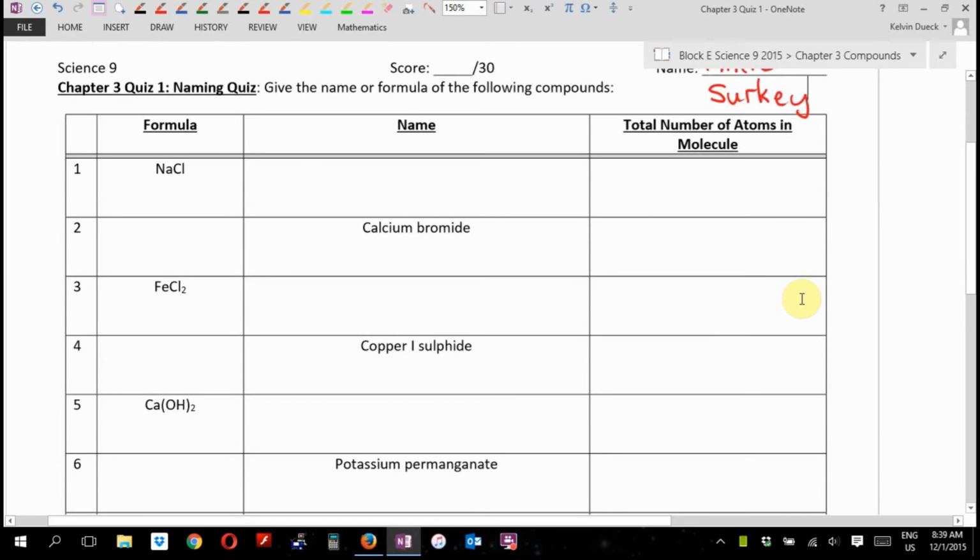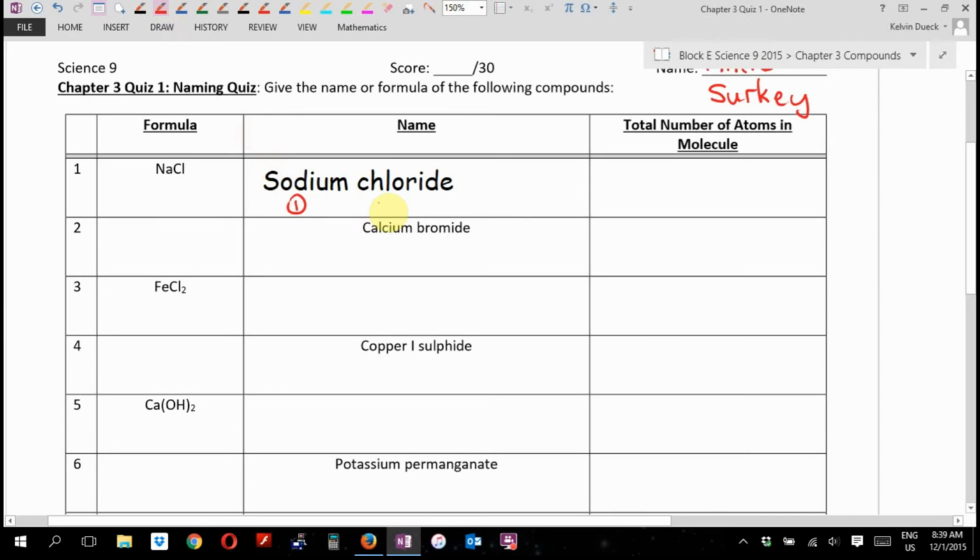Formula, NaCl. Okay. The name would be sodium. We say the metal first, don't change anything. And then we have the ide rule, chloride. And I will be fussy on spelling, sort of, in that I'm going to expect that it ends with an ide, not an een. Okay? I would probably go like this.